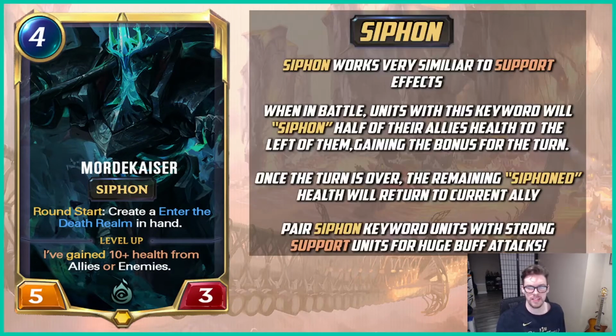Now, Siphon is a new keyword skill that works very similar to support abilities, but kind of in reverse. If you know support characters will be on the left, the character you want to support will be on the right, and then they gain buffs depending on what the card says. Siphon works in reverse, so the character on the right actually has the keyword skill, and then it affects the character on the left. The idea is to have Siphon characters who will be bigger boss monsters or just stronger units. They want to be on the tail end of your attacking chain, so they're siphoning from whatever that character is, and now they're gaining those effects, whatever they might be.